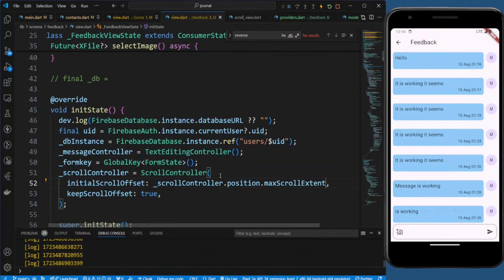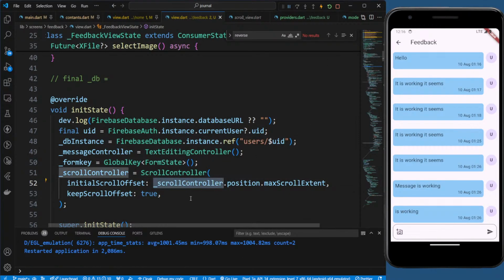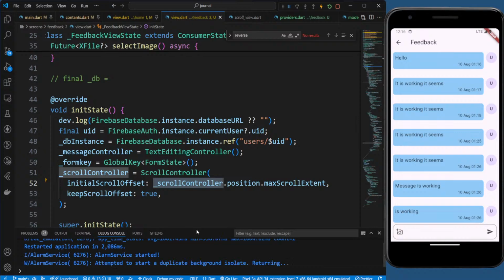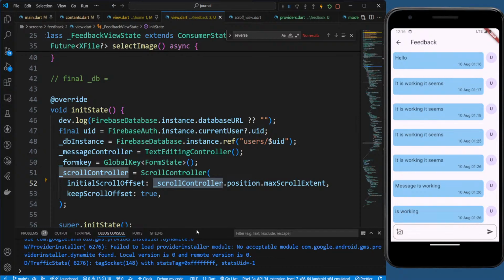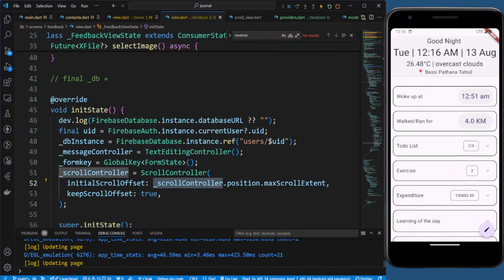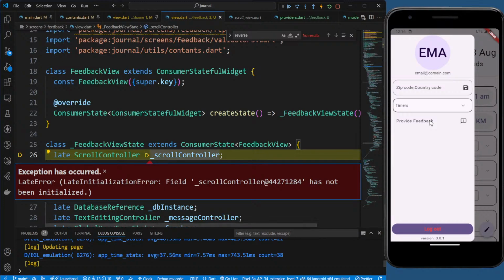Do something like this. I hardly believe we can, but let's see. I think this will throw because it's not declared, right? Will it work? Yeah, it has not been initialized, right?